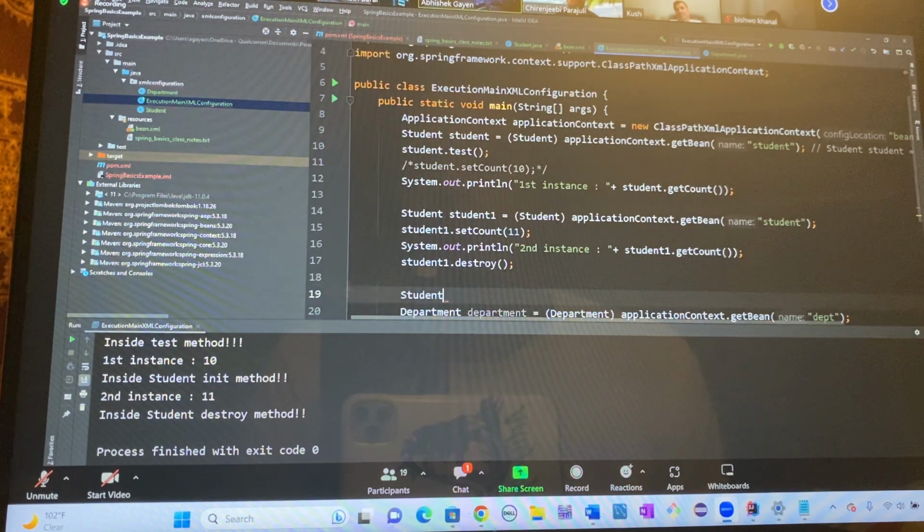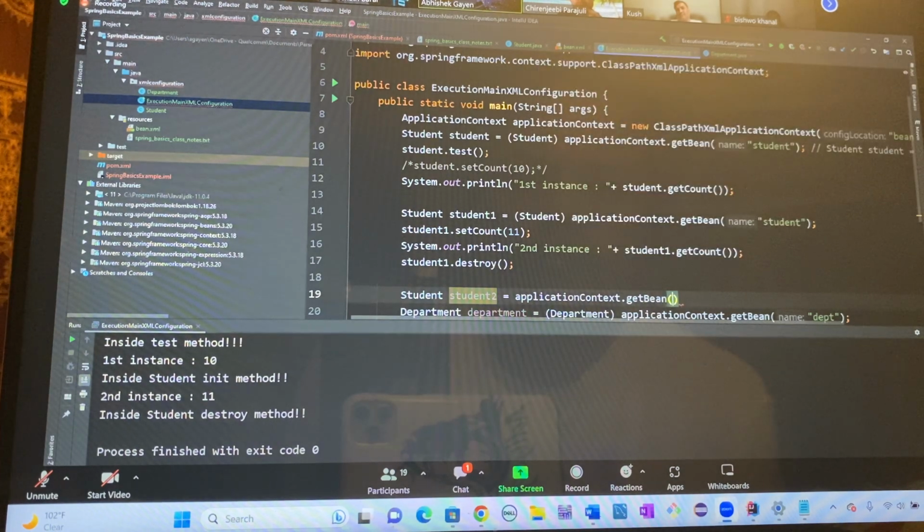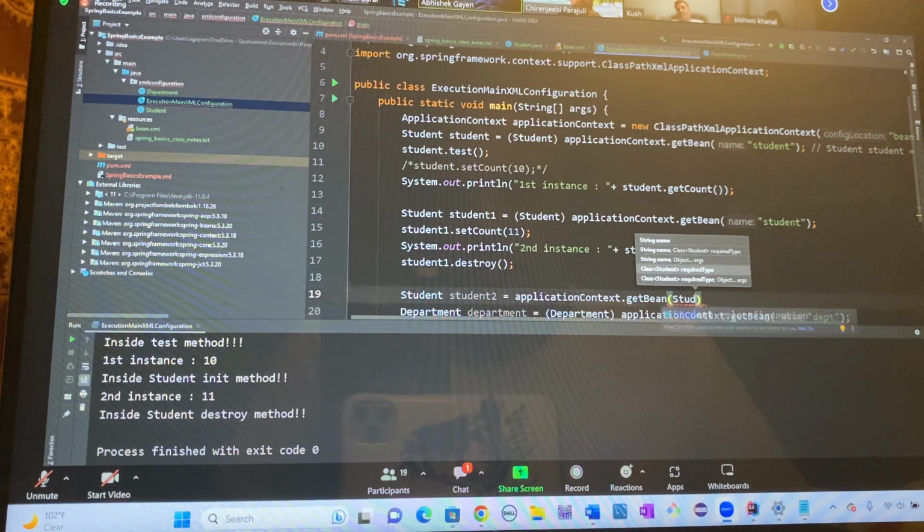Student student2 is equal to applicationContext.getBean, and here I will say Student.class.